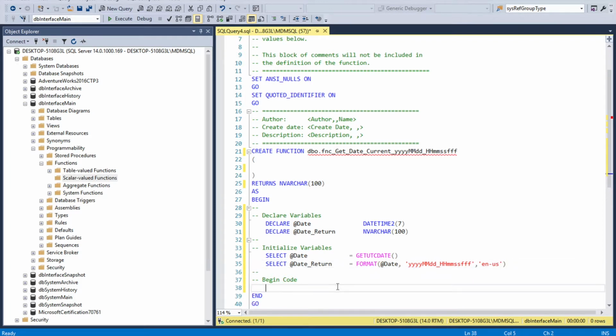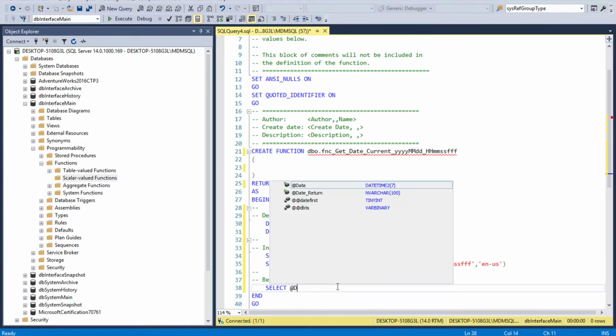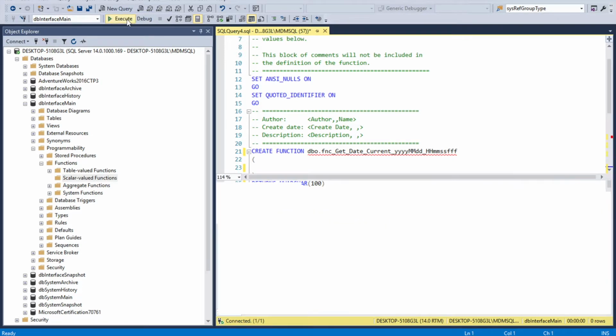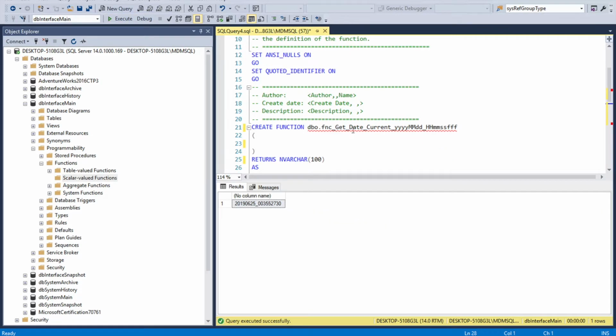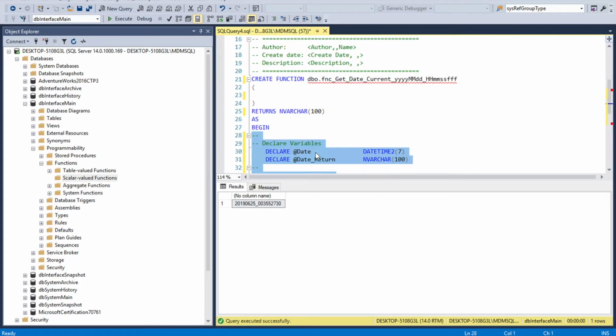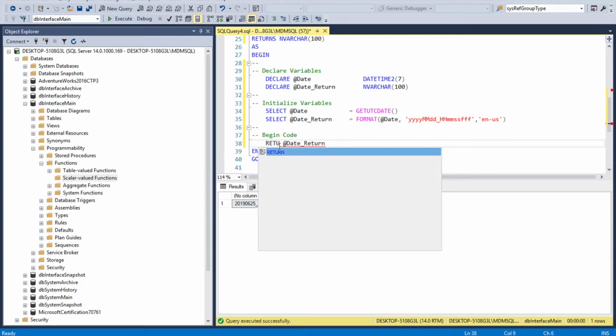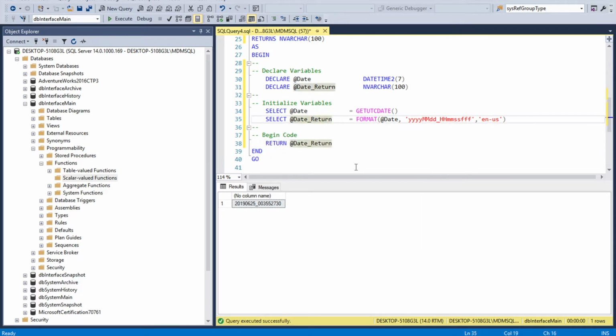It's pretty simple. Format function on a get UTC date. We want to use UTC in this system. And the format: YYYY, MMDD, HH, MMSS, FFF. And that's how it looks. So yeah, I just wanted to take a few moments to do that, because we've got to make use of time, right?